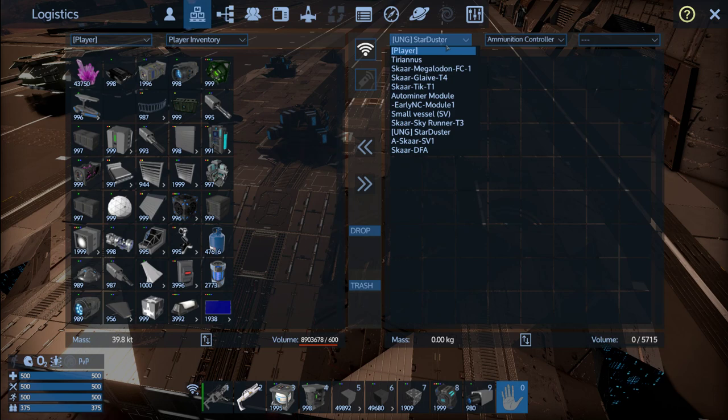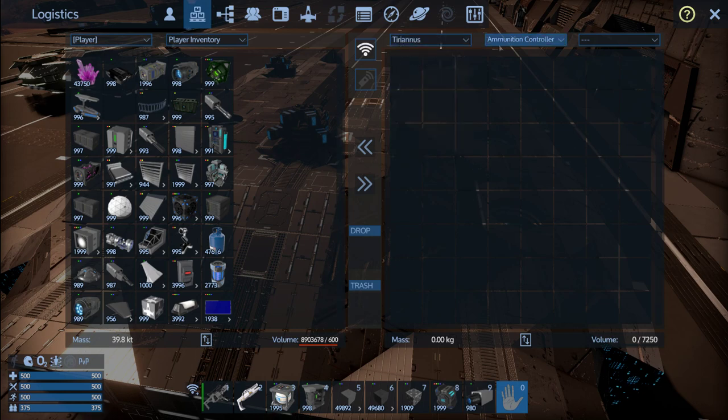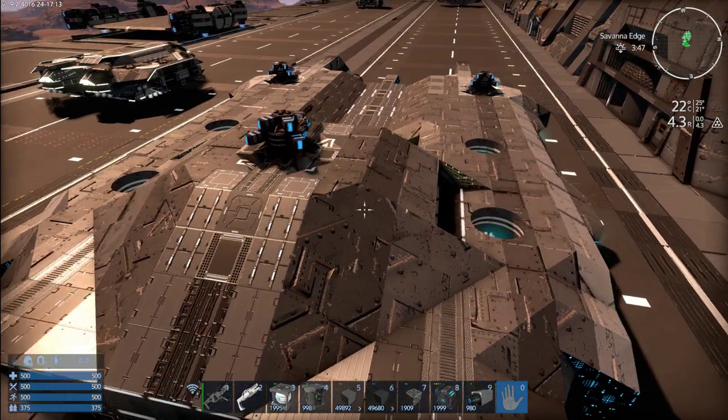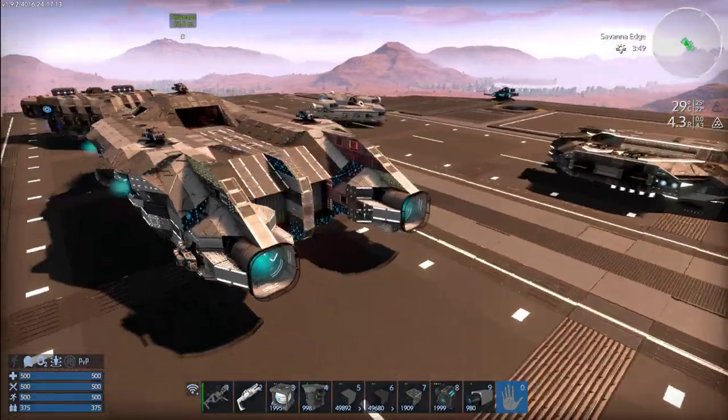So we are looking at, I didn't even say the name, this is the Tiriannus, yes. So we got two ammo controllers at 7250 each, 4 storage controllers, and it looks like they're all at 7250 as well. And then not too much in boxes in this one. You got a fridge, a lot of fridges, and a pentaxid tank for the warp drive. So, yeah, very cool creation.